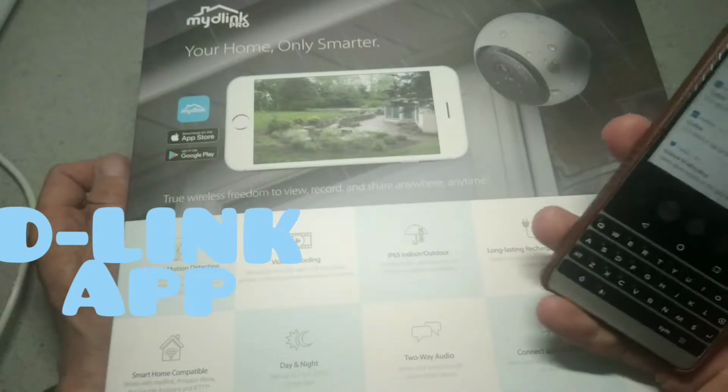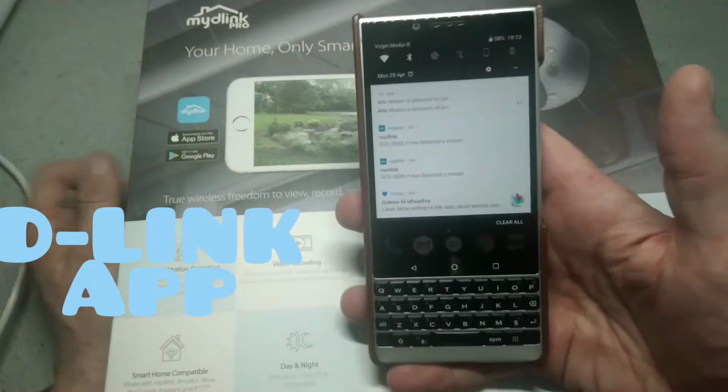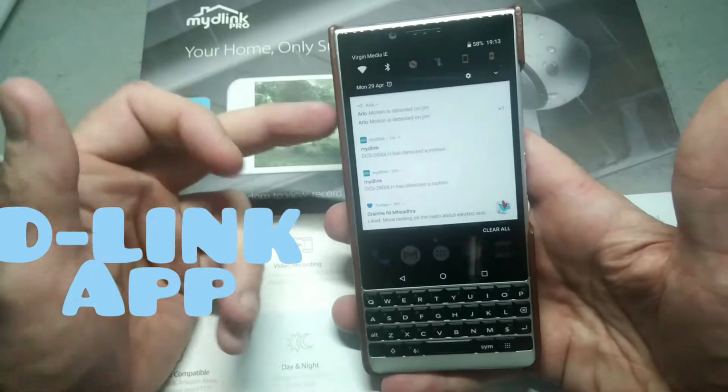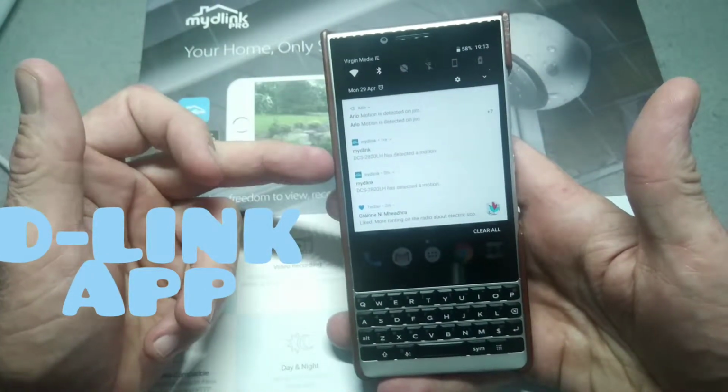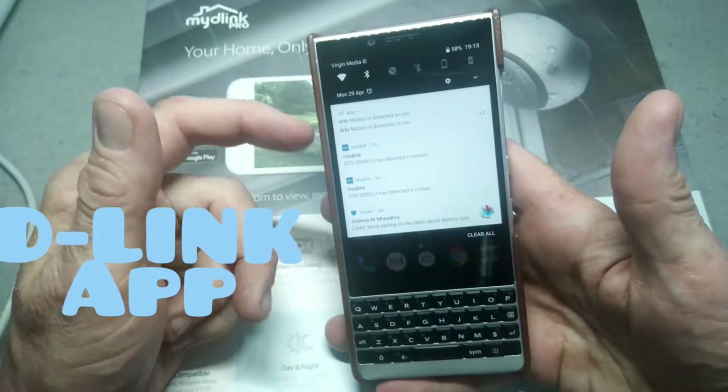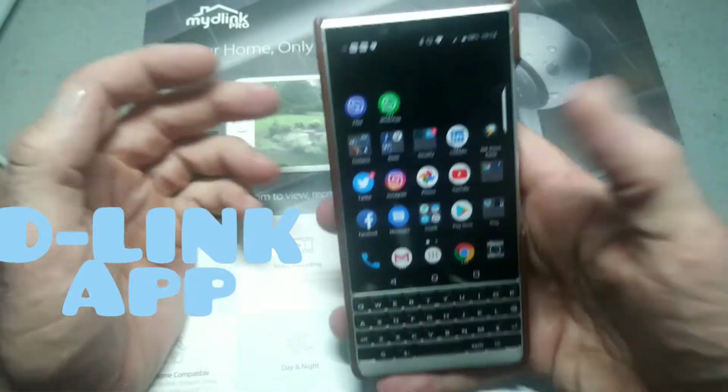Pro Home Indoor and Outdoor Camera application. And just before we start, you will get notifications like so, as you can see here on your screen. You'll see them like so. It's like any other app that's out there that's similar to this one.